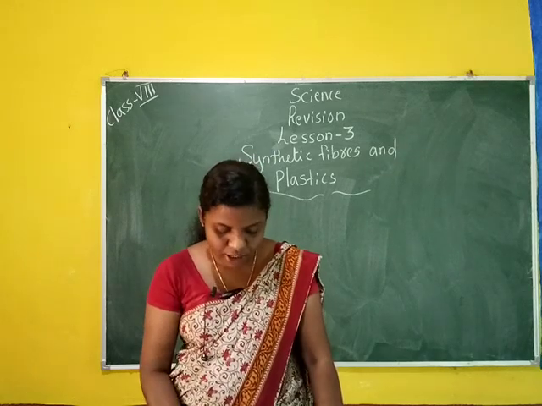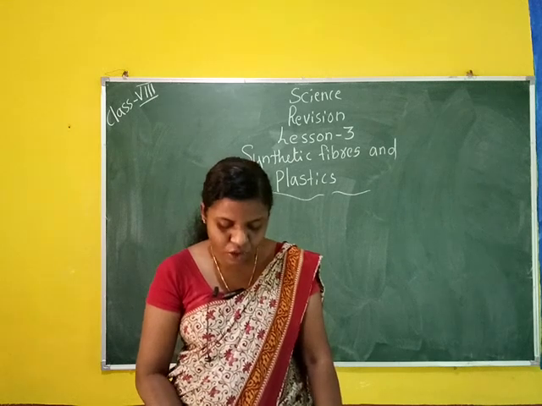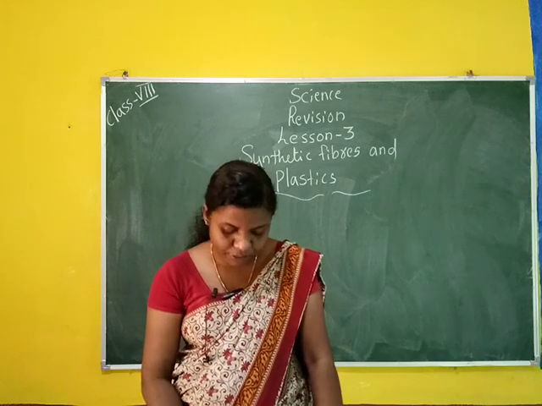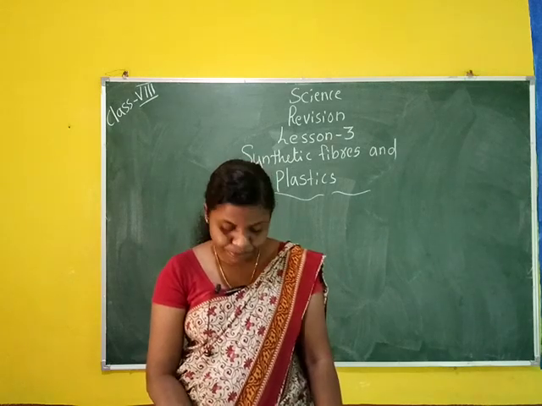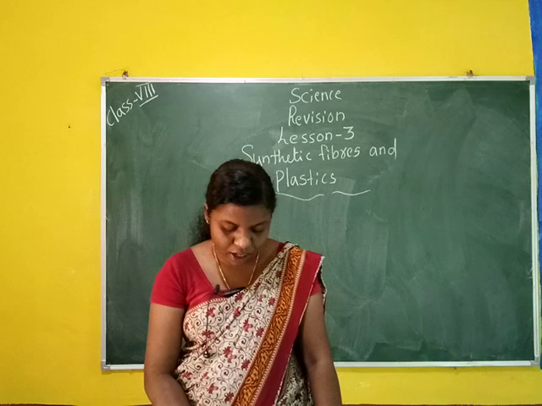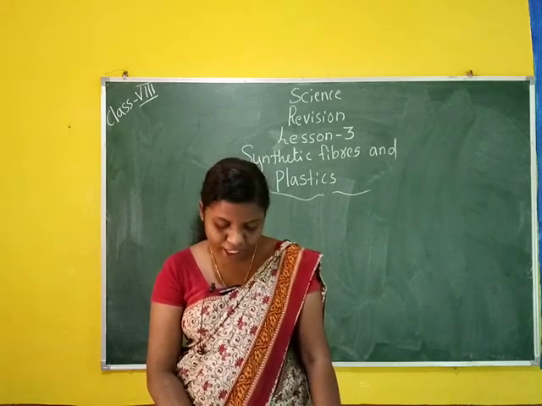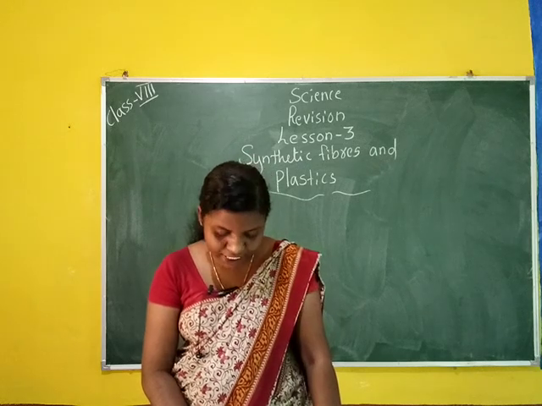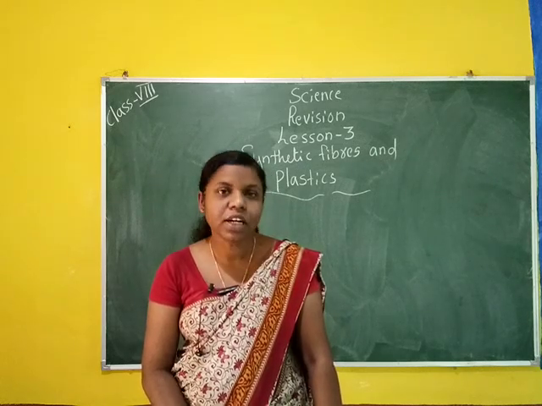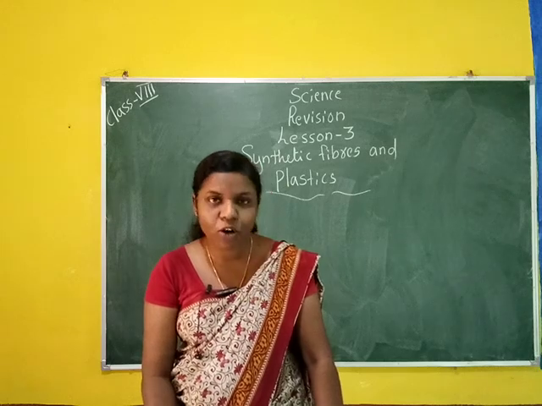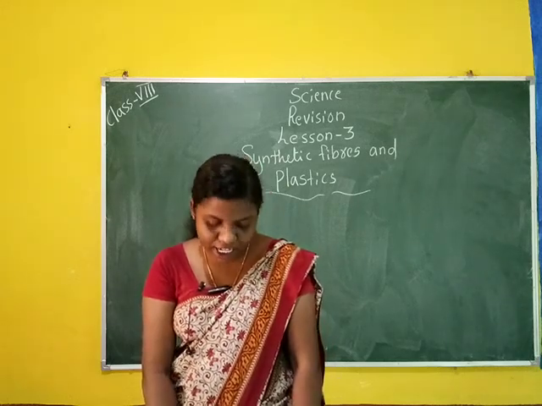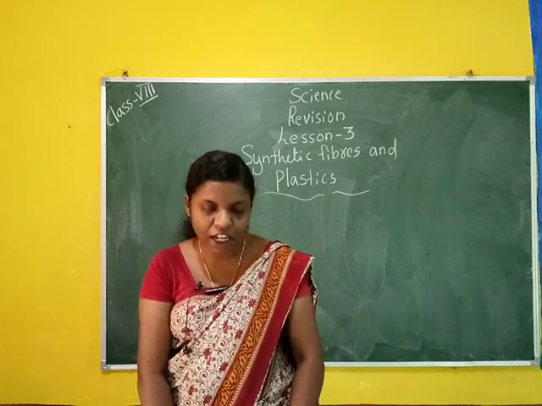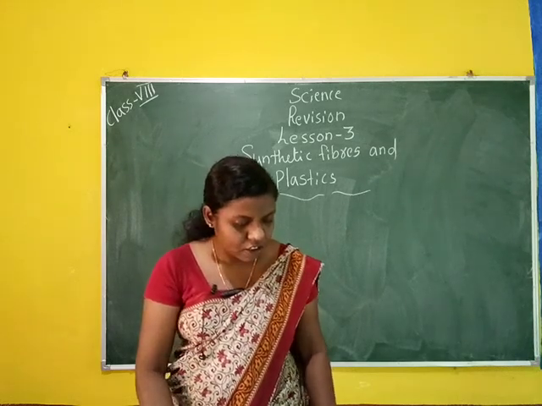Then next question, some examples are given; categorize them as can be recycled and cannot be recycled. Plastic that can be recycled: plastic toys, carry bags, plastic bowls, ballpoint pens, plastic chairs, electric wires with plastic covering. Then cannot be recycled: cooker handles, electric switches, telephone instruments. These cannot be recycled.